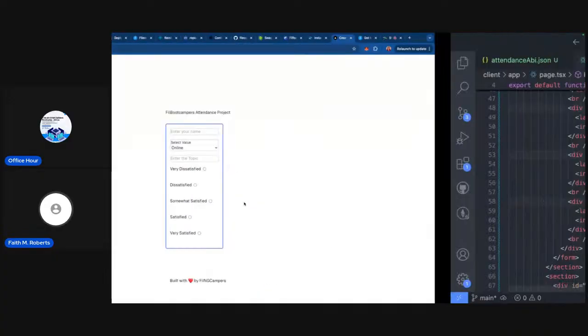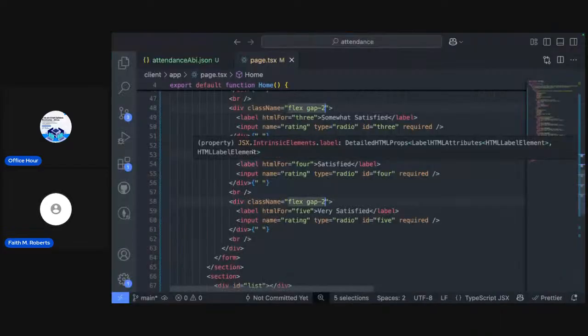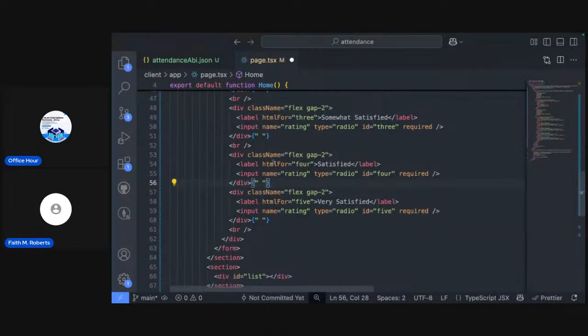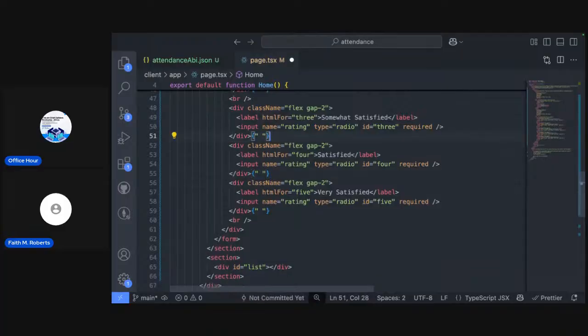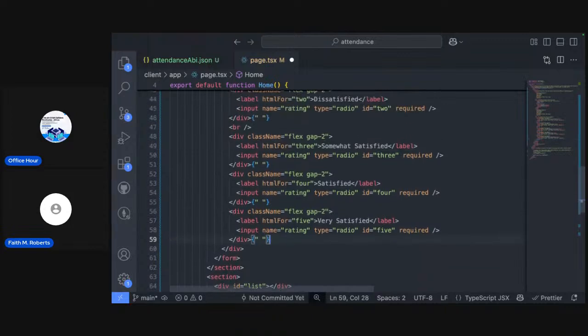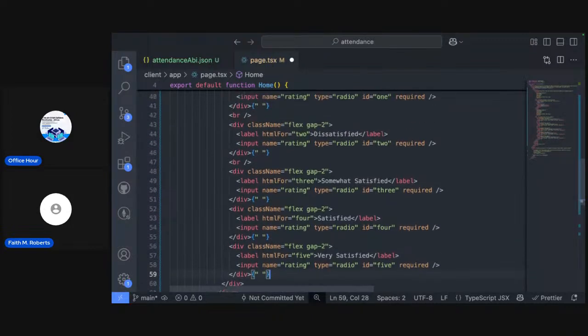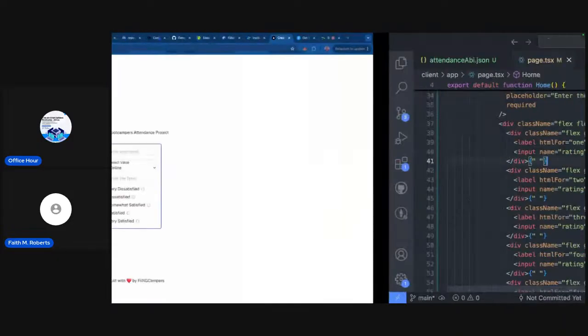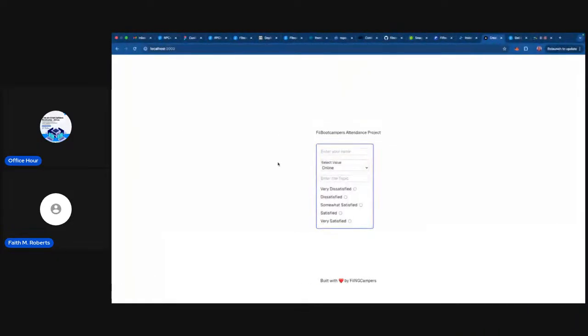I think we don't need these breaks. So see how our form looks like. It's better now.